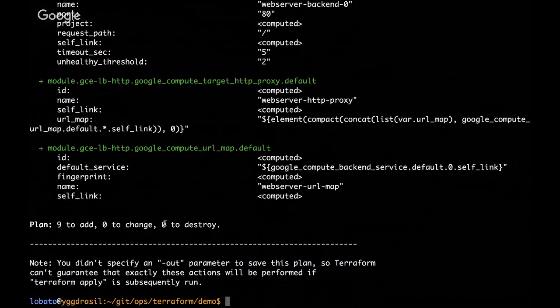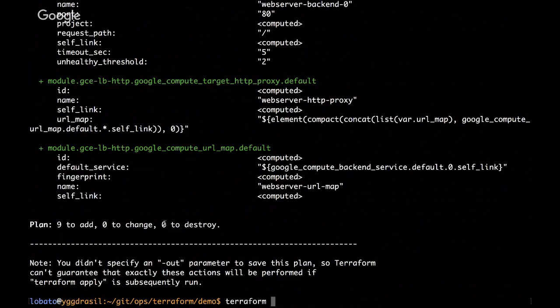Meaning that when you add something to a file and it's created, if you remove something from a file, you're not just removing it because you don't need it in the future. The next time you apply it, it's going to destroy that. It's going to undo your change. This way, it acts as a stateful machine, right? It's not like in Chef or Puppet where you're just removing things and it just ignores it, because what's there happens to already be there. It will undo anything that you remove from a file. So that's an important distinction for how Terraform runs.